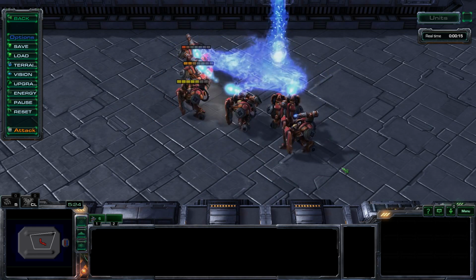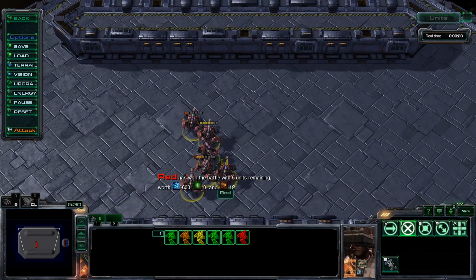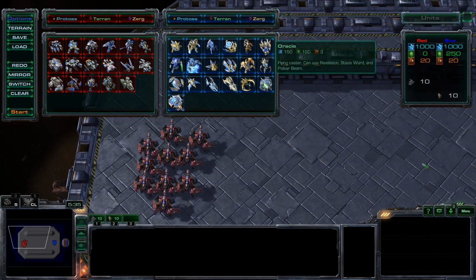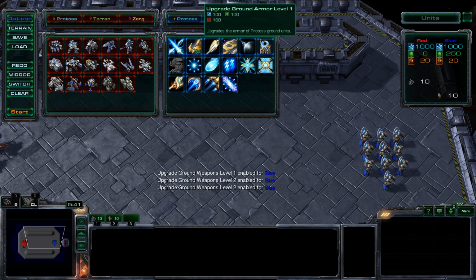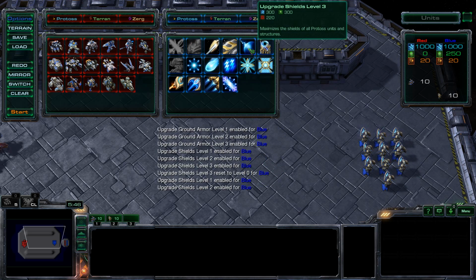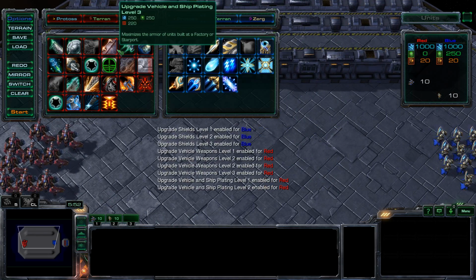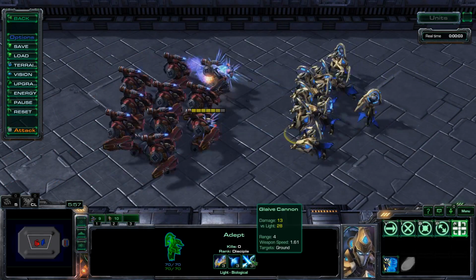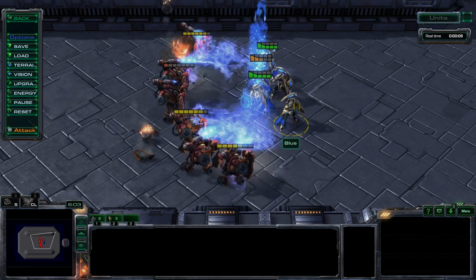Isn't that bad at all. What if the upgrades take place? And I'm gonna upgrade to its full capacity. 3-3. And now the adept does 28 damage versus light. And Hellbats are light units.